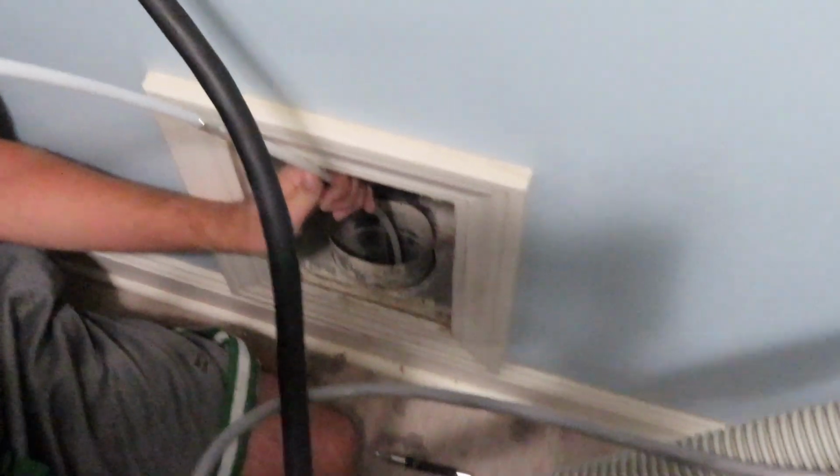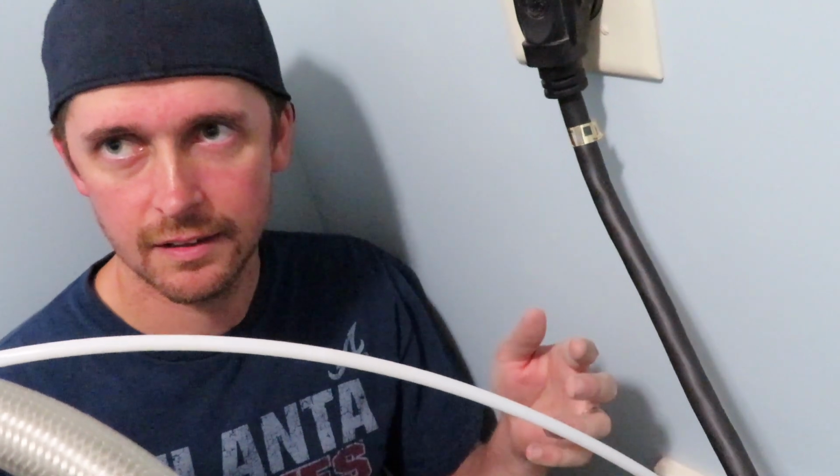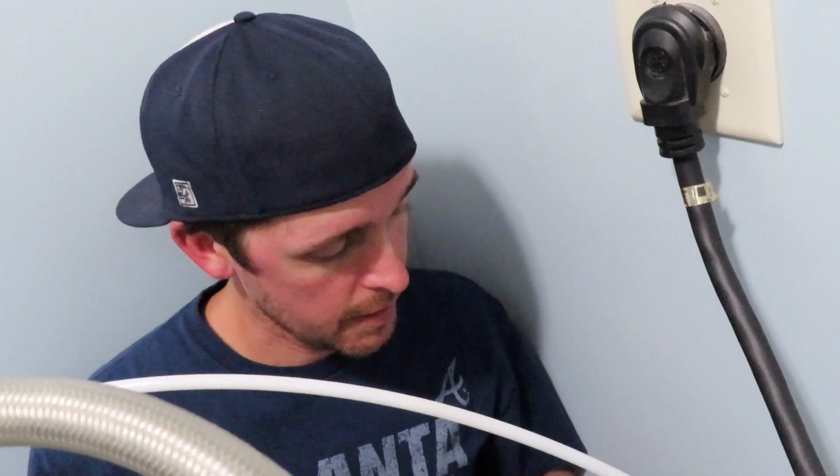Yeah, I think the big thing is it's loosening it up. It's not really going to pull it up. And then when I stick my vacuum down there, it'll suck all the lint and stuff up. So before I actually stick my vacuum down there and start vacuuming it out, I'll empty it completely out. So there'll be nothing in my vacuum. And then I'll vacuum this out and we'll get a good idea of how much lint's in there. Yes, that sounds like a plan.